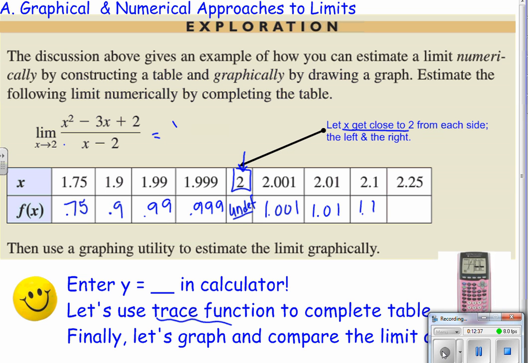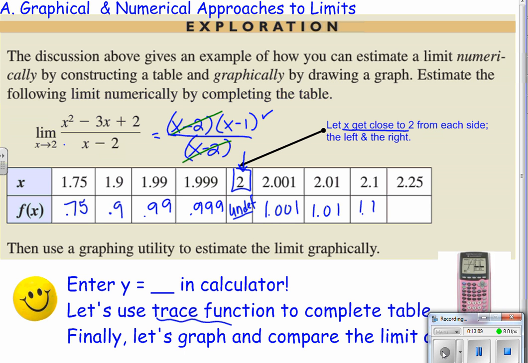And I don't know what my problem was before, but this really does factor, doesn't it? It's an x minus 2 and an x minus 1 over an x minus 2. And we can see, I think you remember this from pre-calc, those two would actually cancel away. It gives us a hole discontinuity at 2. So this thing really acts a lot like a linear function. And it kind of falls into x minus 1. So if I put in 1.75 minus 1 gives me the 0.75 value. And you can see how those are easy to come out with.